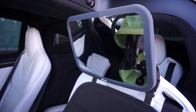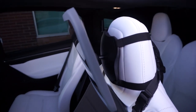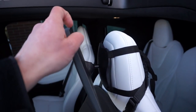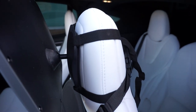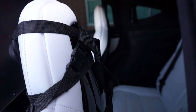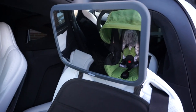Speaking of the mirror, you can't just get any old mirror you want, because with the Model X the headrest is integrated with the seat, so you're limited on how you can attach it. I bought this Chicco one that rotates around and has four straps that snap together. That way I was able to rotate it kind of like an X and strap it that way. So it works, it fits on here pretty well, and it's pretty stable.